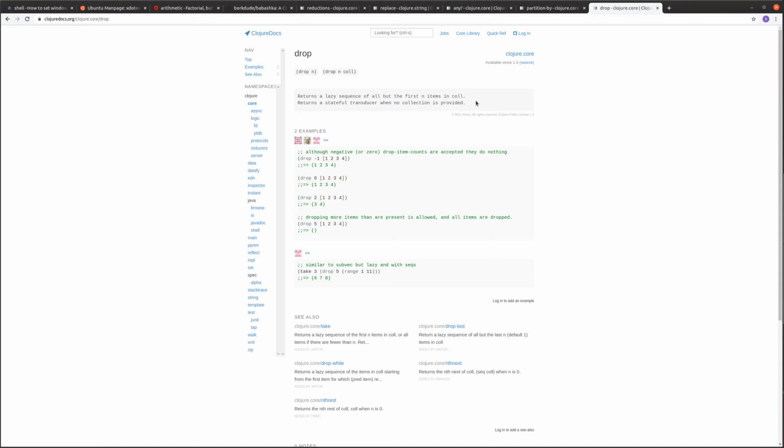But if kth is 1-based indexing, do they mean drop 1? They don't specify, so I guess we'll just have to make an assumption.